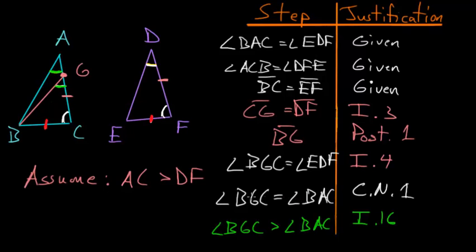But something can't be equal to something and bigger than that at the same time. So this is a contradiction. We know that both of these can't be true, and that leads us back to our assumption, which we can now conclude is wrong. In other words, one of these sides AC and DF is not bigger than the other, which means that they're equal to each other. So AC and DF are equal.